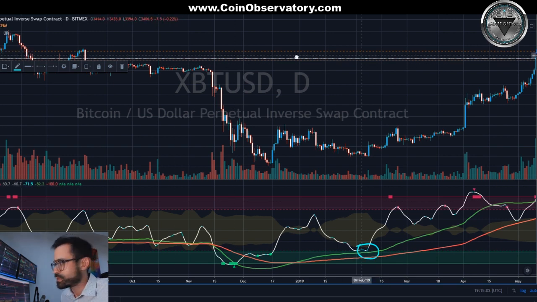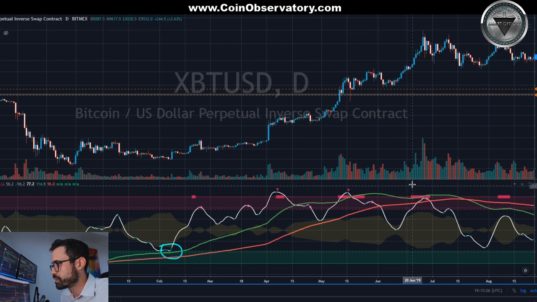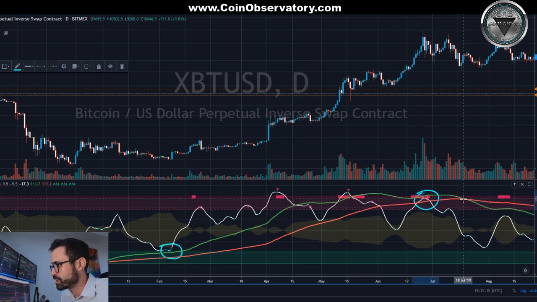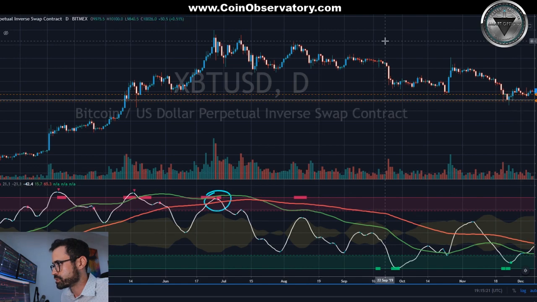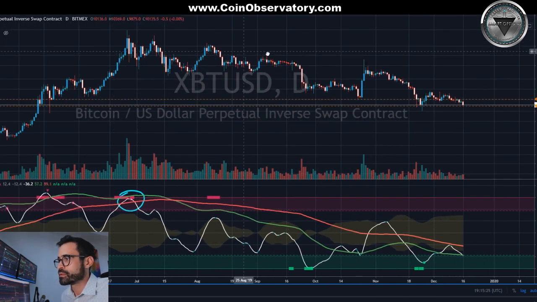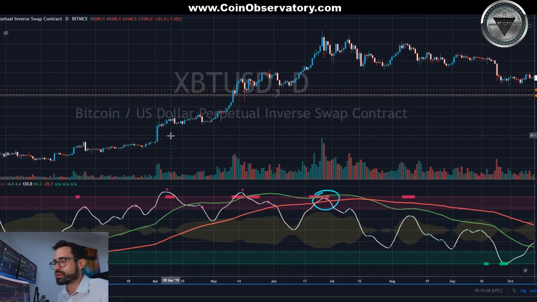And it did the same thing at the top. At the very top, we had a sell signal, a strong sell signal, and we had the signal line failing to close above K, and then we had this break, this bearish crossover. And after the bearish crossover, the chart continued to go down. So not only are you able to use RBI to detect these long-term trend changes to secure a really nice long, you're also going to be able to buy the dips using RBI. This would have been a buy the dip opportunity. So you're able to buy really good dips and sell some tops on large time frames. In the next video, I'll show you how to use it on shorter time frames.